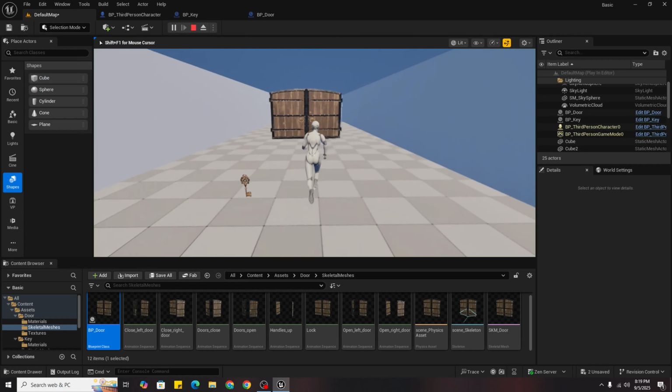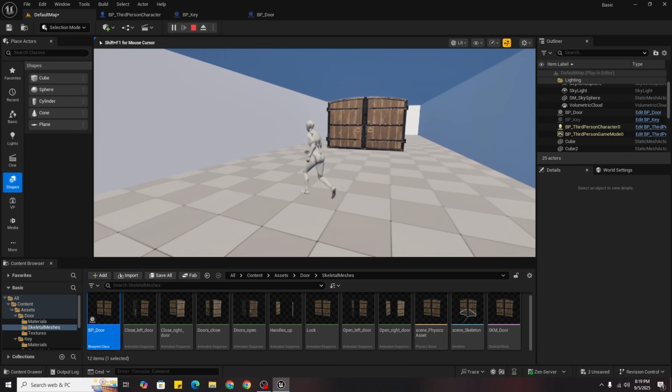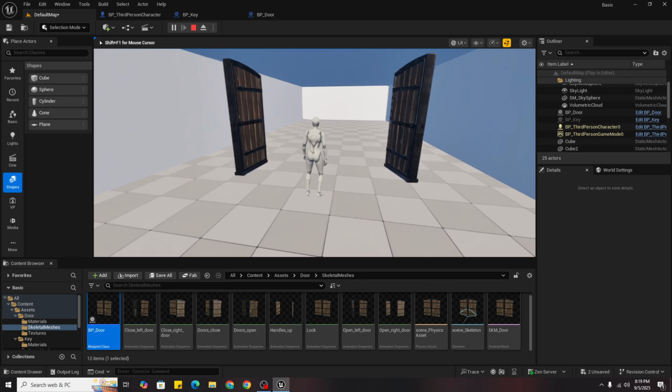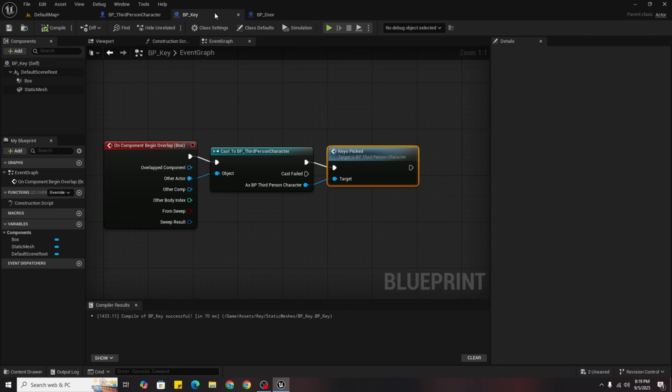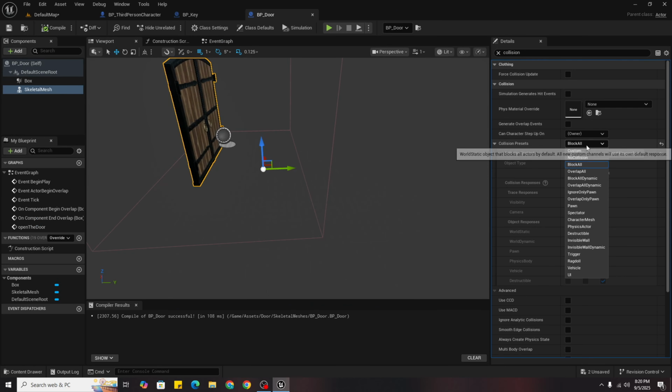Now it will not. So you have to get the key, open the door, and no, there's a problem. I did one thing wrong. No collision or block all, but after the open the door, set collision.